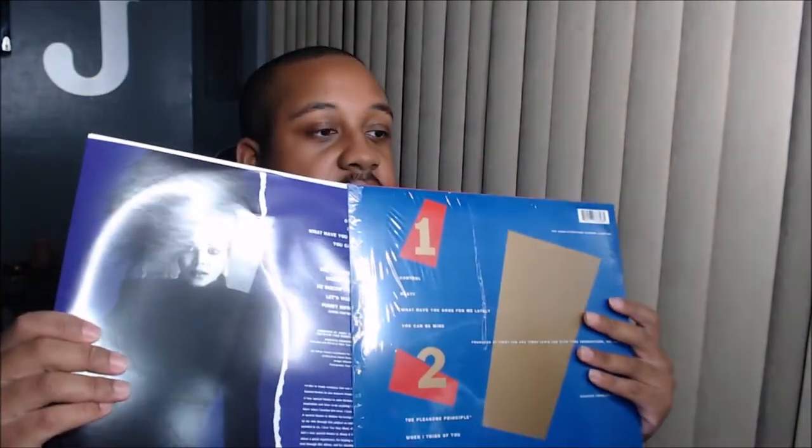So I'm about to open it so we can look at the disc. I just love it, it's just art. Artful. I love that. So this is it. Wait, is there something else in here? No. Okay. Wow, I never saw that. The only physical copy of an album from Janet that I have is the 20 year album. That's the only one I have. So this is pretty cool that I finally have the physical copy of Control.